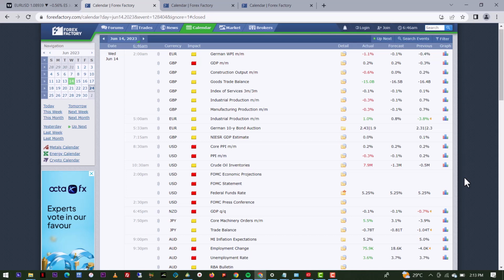without gambling. Now, you don't really have to know where the market direction is going, whether we're going up or whether we're going down. You don't have to know all of that. You don't have to know bias. You don't need any of this. But I'm going to teach you exactly how you can trade the news.